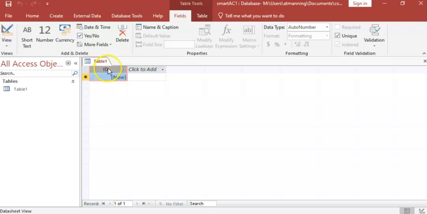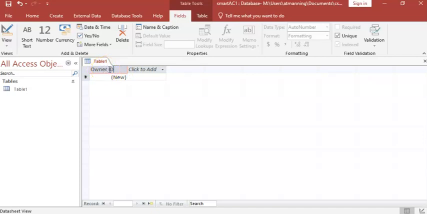We don't want that to be called ID. We'd like to change the name of this from ID to owner ID. So how do we do that? Easiest way, just double click on the top gray and we can retype owner ID. Be very careful in your spelling, so as we work on other things, it's going to be referring to this. And if we have it spelled wrong, all our other references are going to be wrong. So change that name to owner ID.